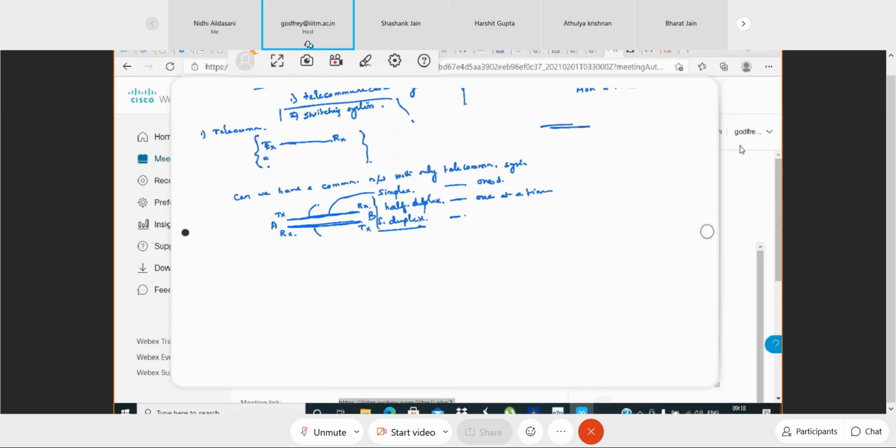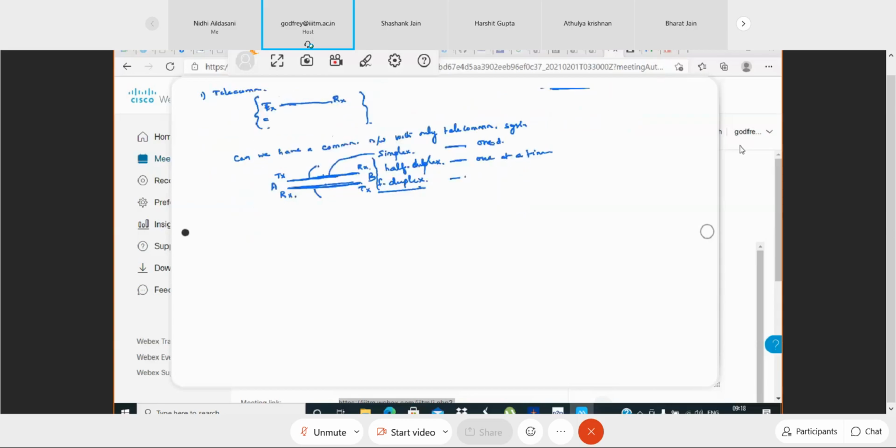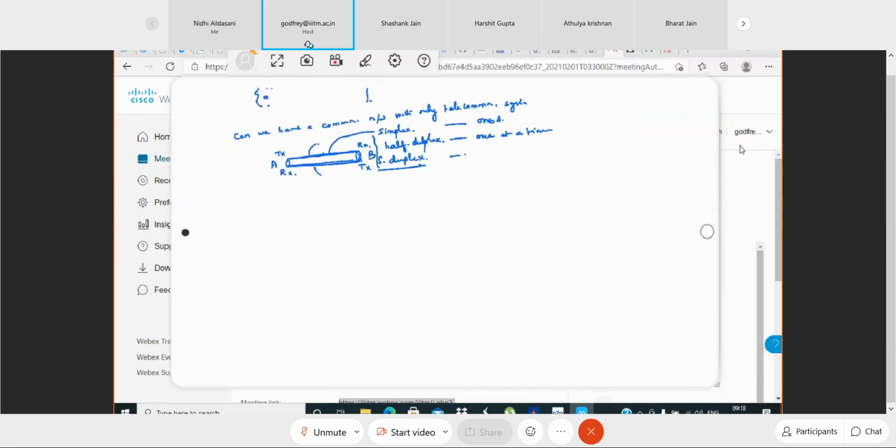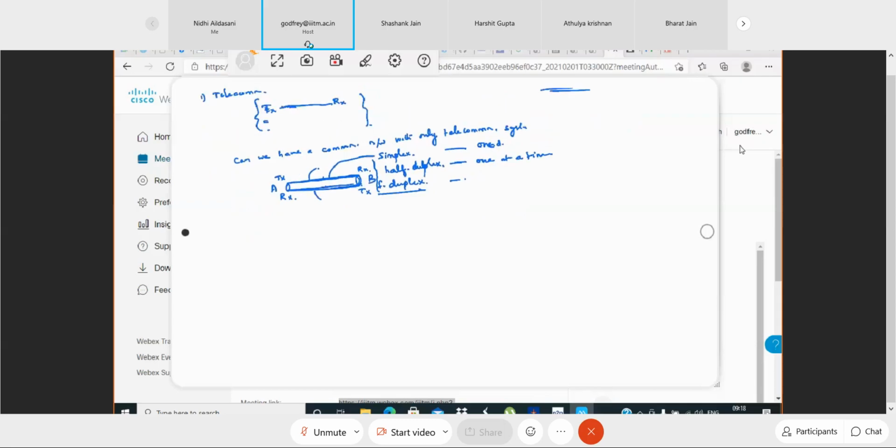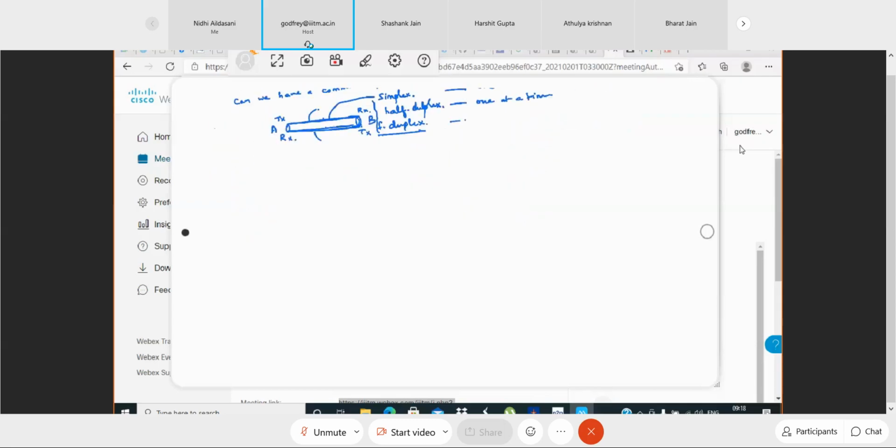So logically you have a full duplex communication, but physically you have two simplex links. One is in one direction and the other is in the other direction. Together, they provide you a full duplex communication, right? Now, using only this kind of system, if you want to replicate a communication network, what do you need to do? It connects only two users, right?